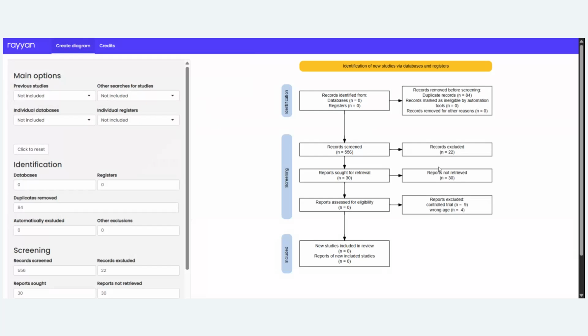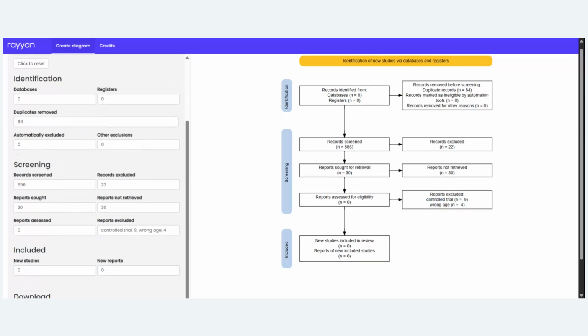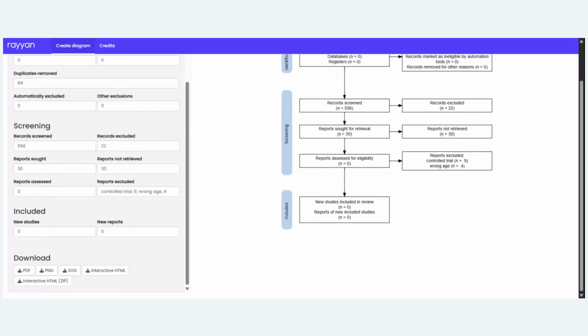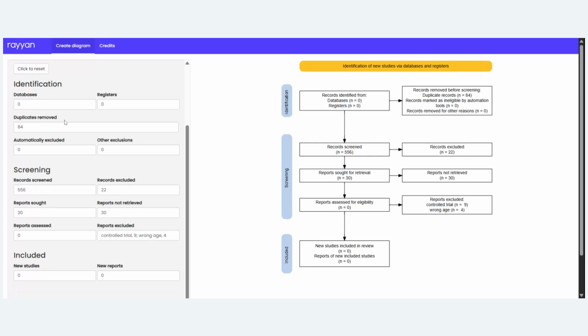Right, so on the Prisma diagram, you can see most of it is auto-populated. As you can see, records removed before screening, screened, excluded, etc. Even the reasons used throughout the review, either from screening or full text screening. So these are the reasons available. You can manually edit your Prisma diagram at any time. Make sure to download anything with manual edits, since it does not save any manual edits.